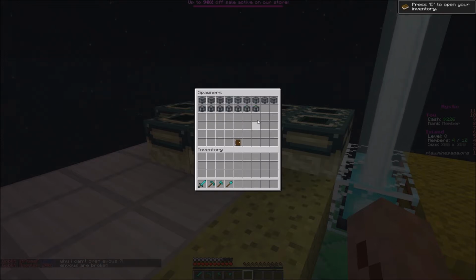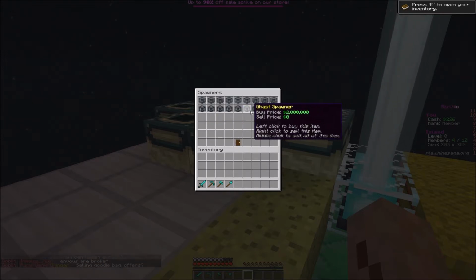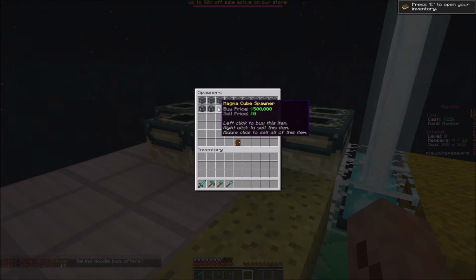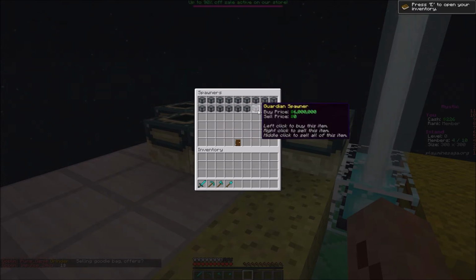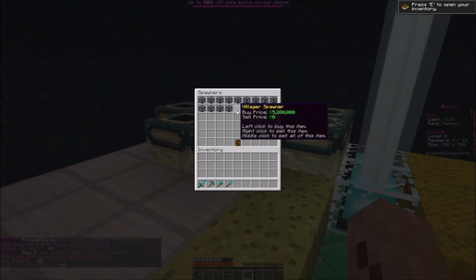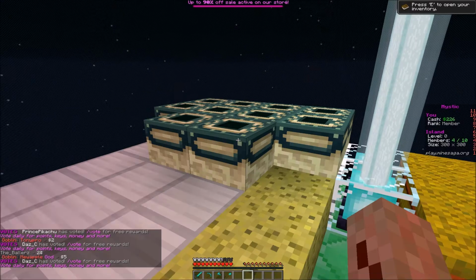But the spawners changed now. Look, there's Guardian spawners for 6 million, and your Villager spawners are now 5.2, and your Iron Golems are now 1.3. And again, there's rumors that these are going to be even more expensive than what they are on Mystic. On Jurassic. Oh gosh.